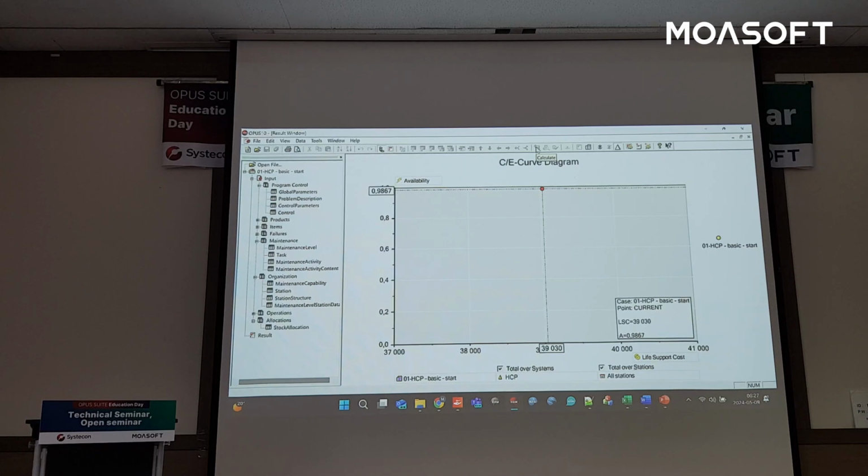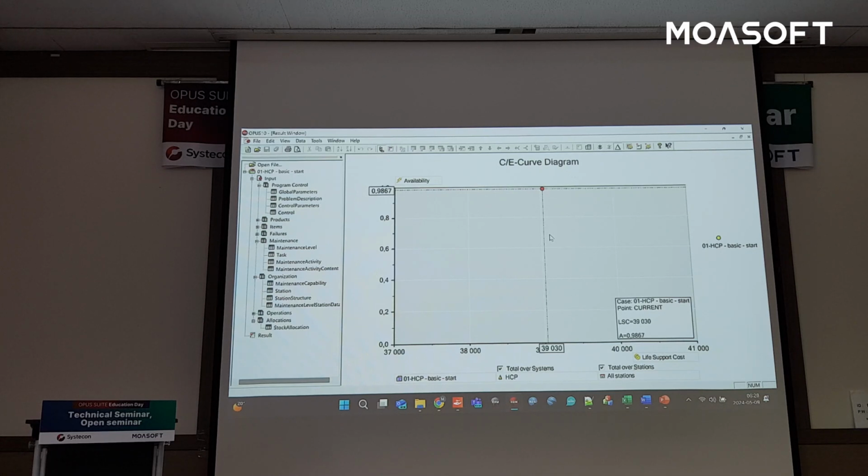We get a point. And as I said, this was not an optimization in the true manner. It was an analysis of this current solution. So we end up with something that would give us, for this very simple model, but still a very simple helicopter, 98% availability, and the cost here for our scenario would be $39,000 or euros or whatever currency we're looking at, right?